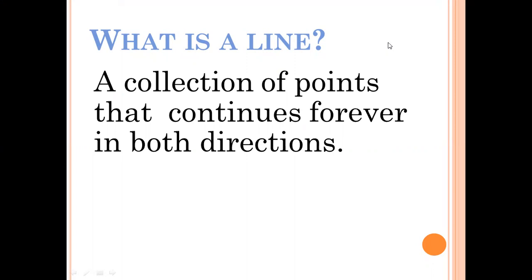So here is what we do instead. We draw a line instead of a line segment. You just go past the end points a little bit and you put an arrow on both ends of the line, just like this. You are putting arrows on both ends of the line because you are showing that it goes on, and it is denoted by line AB.